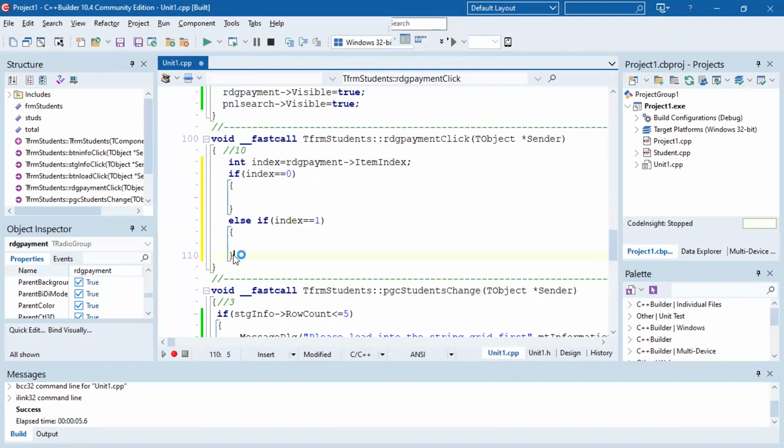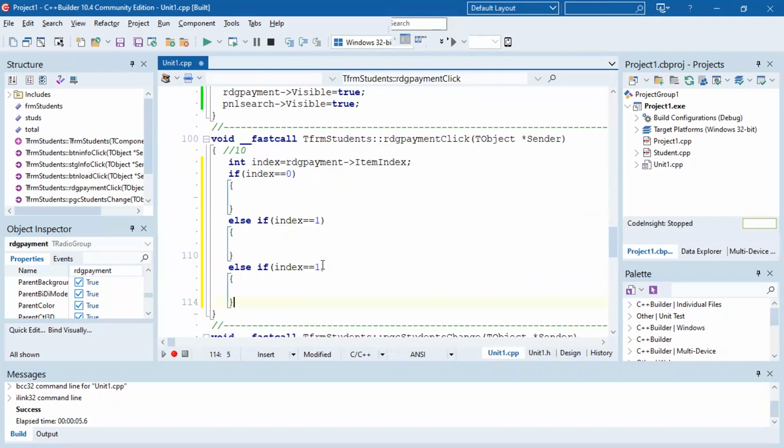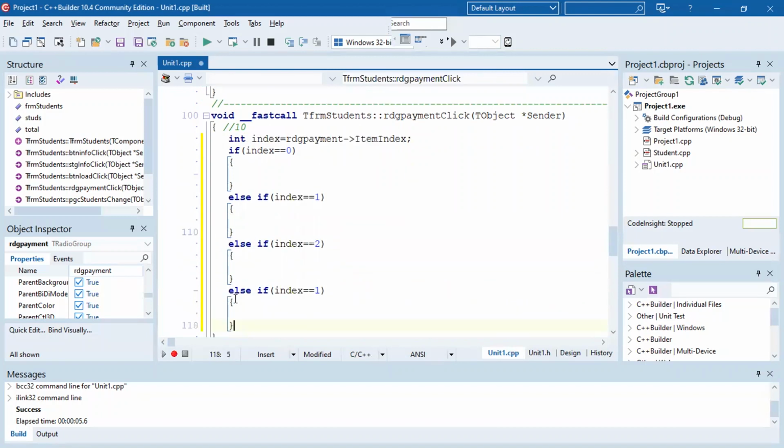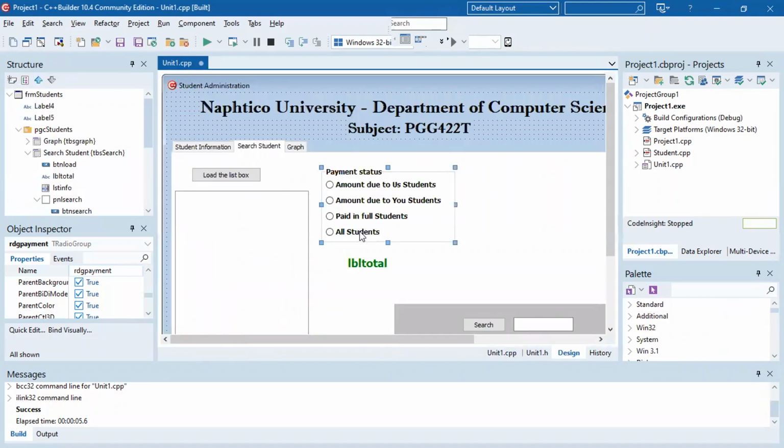Copy. If it's 2, do that. If it's 3, do that. Meaning it's 1, 2, 3, 4. So here we have 1, 2, 3, 4.